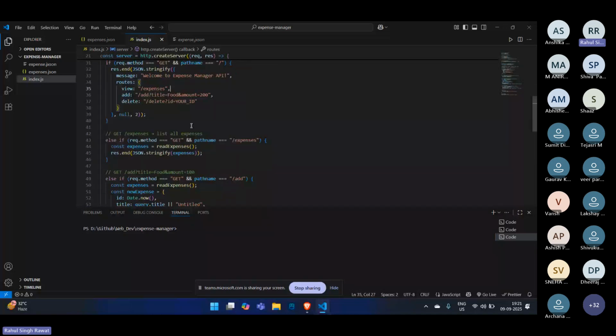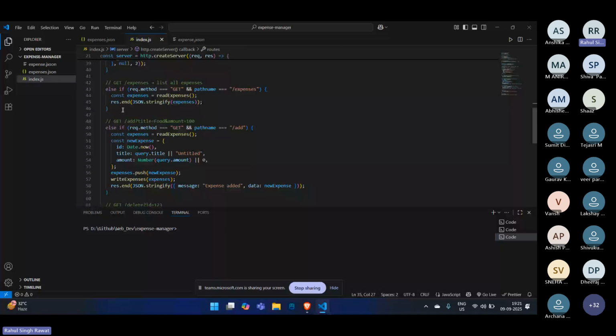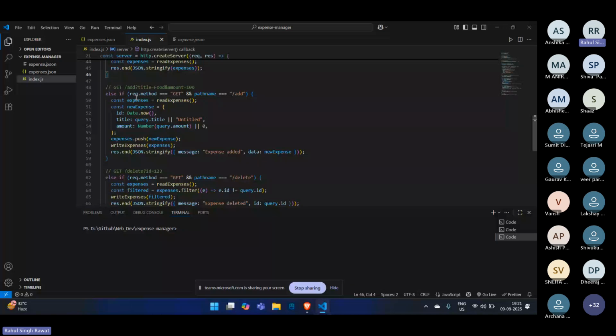As we go more down, I have commented get expense, so it will give us the list of the data we have stored by the commands. As we go down more, here, anything we add, that data will come into the expense.json.